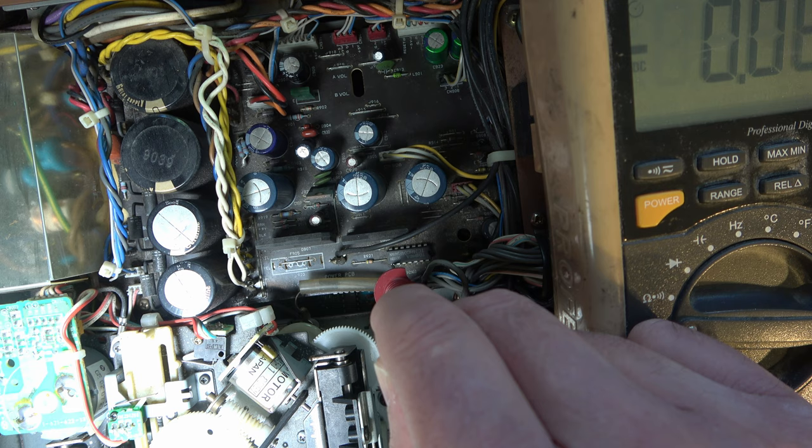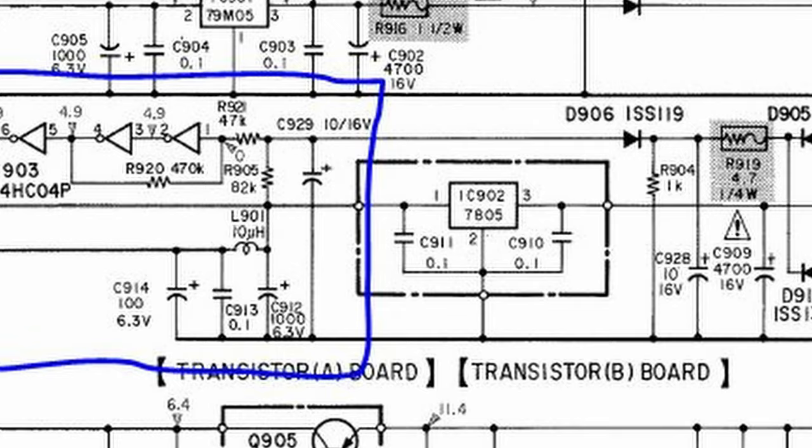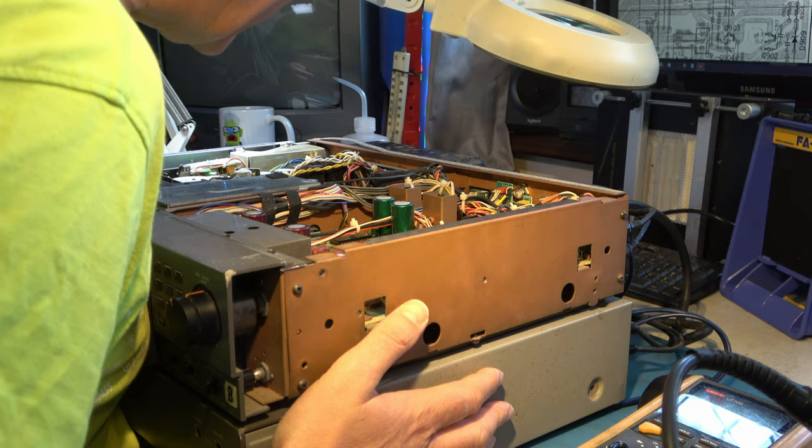Let's have a look. It's got a capacitor. Switch on there. Goes straight to about 1.7 volts and stays there, 1.8 volts. But I don't know why. I think I have to take the board out. That could be hard. That could be really hard. Doesn't look easy to get to.